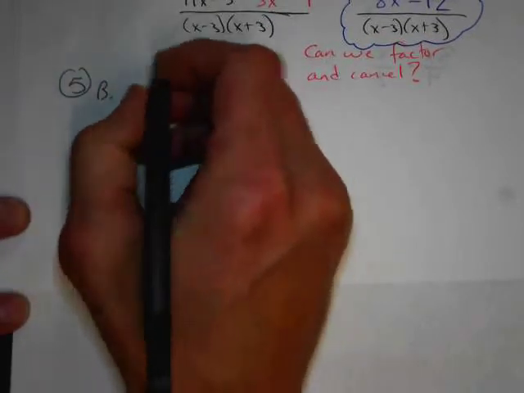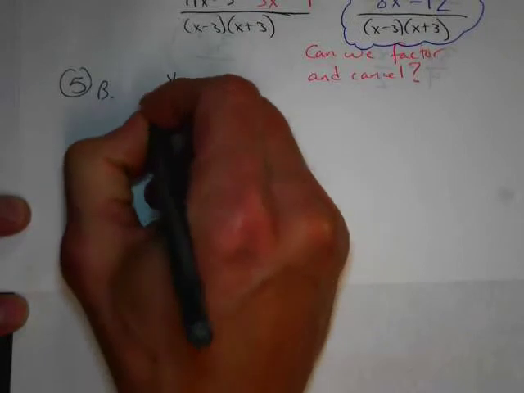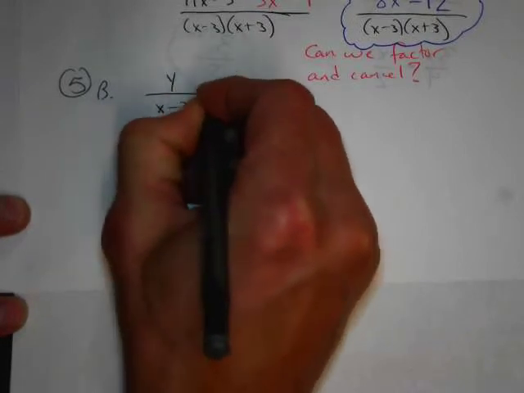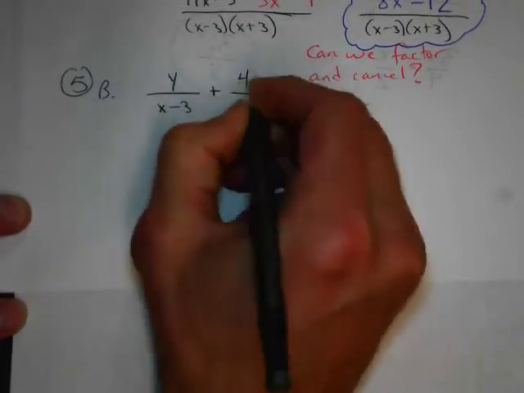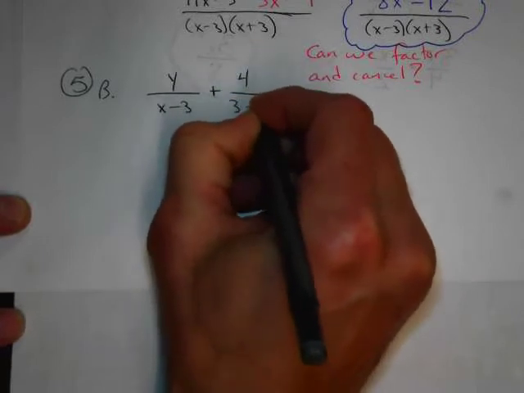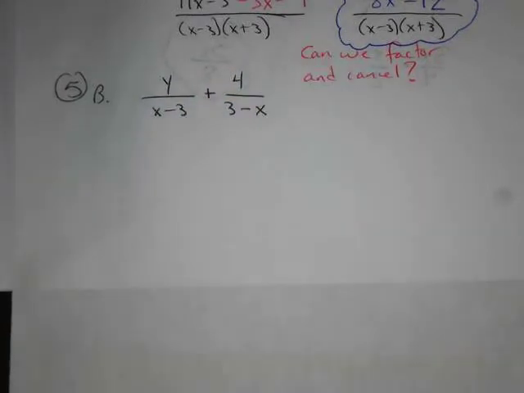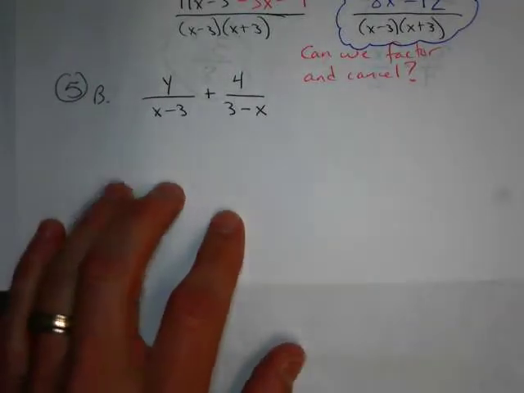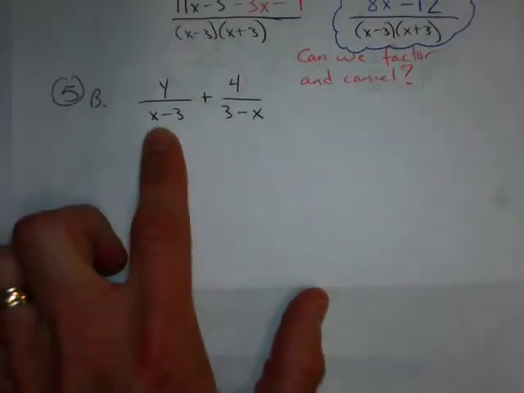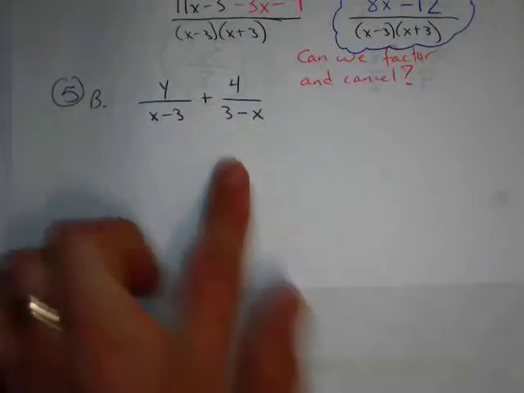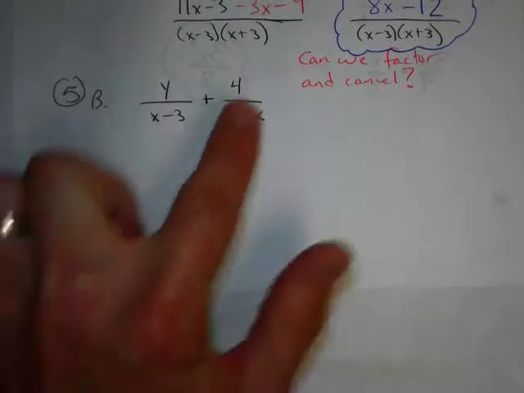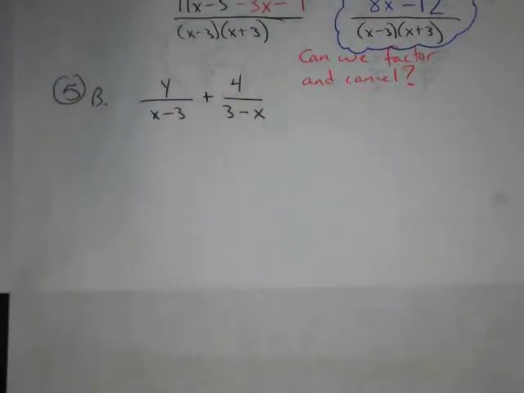5b, let's see something a little bit different. And this will also be a blast from previous lessons. Now we have these two denominators. Clearly not the same, right? But what can we do with this? Do you remember from simplifying rational expressions, from the previous video, there's something funny about these denominators, right? We can't just up and switch it. We cannot call this one this, we can't call this one that. But we can't do that because subtraction doesn't work that way.